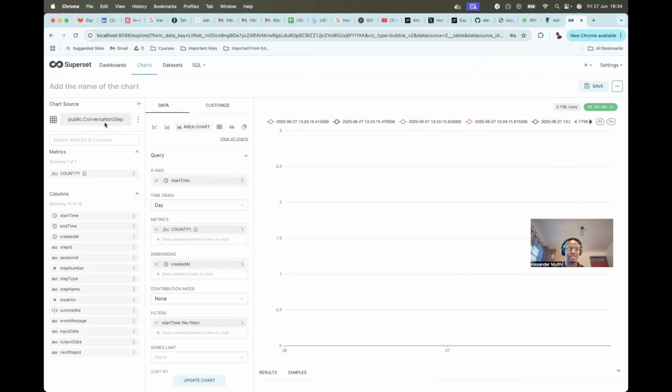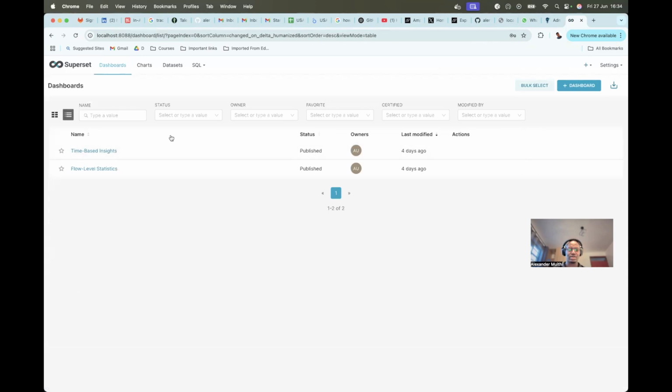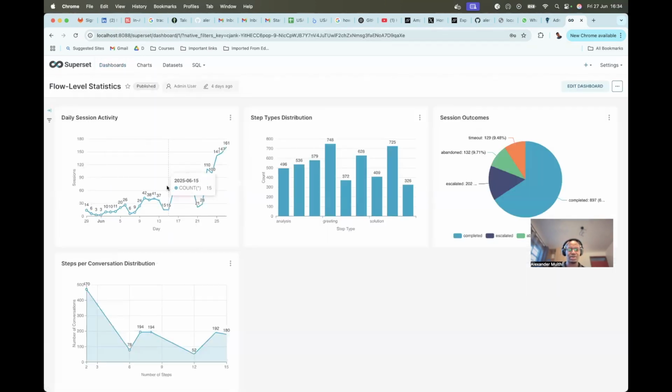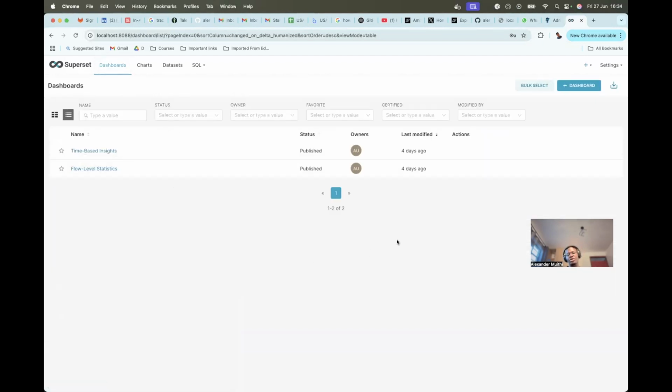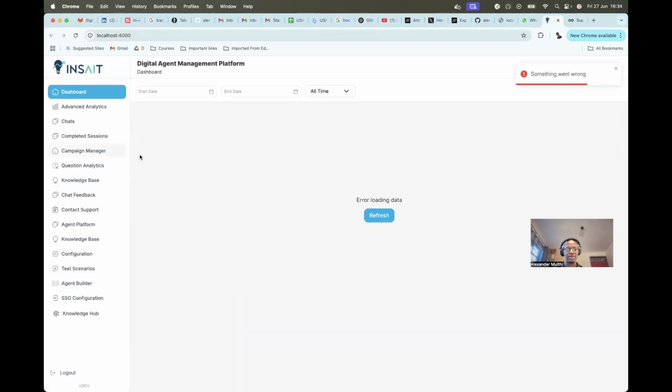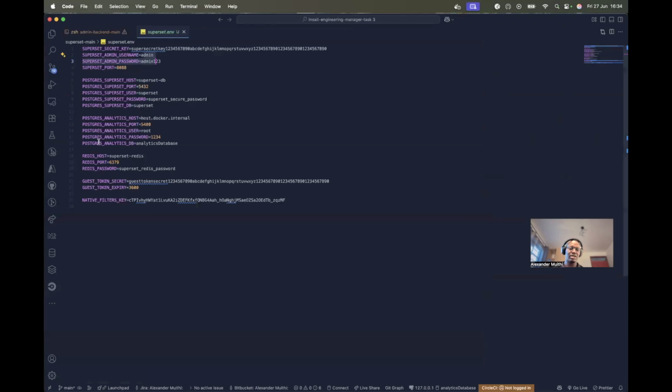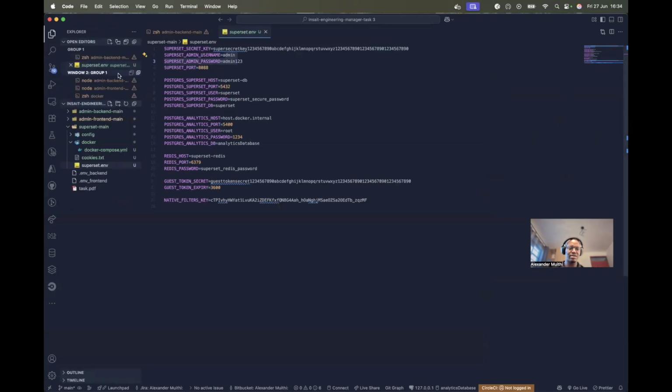So I created all these charts to connect into the DB. Now we should try to embed it here, and embedding it here will take some little time because we will do configurations on the analytics file, for example.